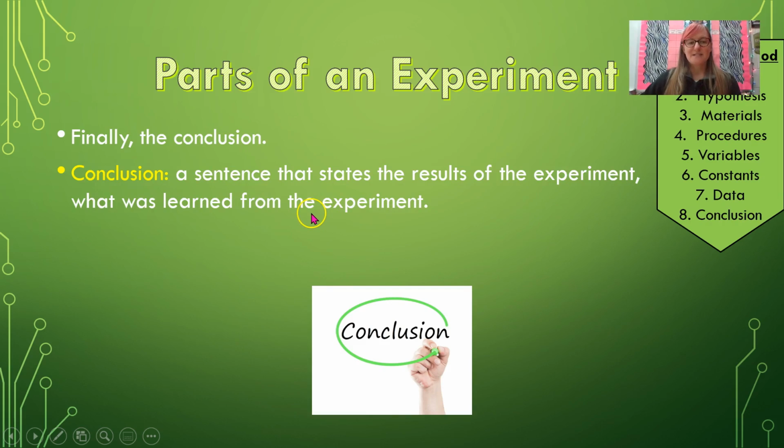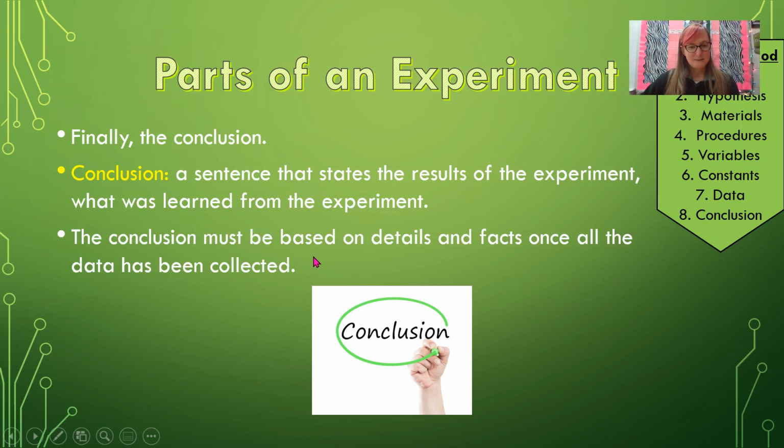The last part of our experiment is the conclusion. The conclusion is a sentence that states the results of the experiment and what was learned during the experiment. The conclusion will also let us know whether or not the findings of the experiment supported our hypothesis. The conclusion has to be based on the details and the facts once all of our data has been collected.